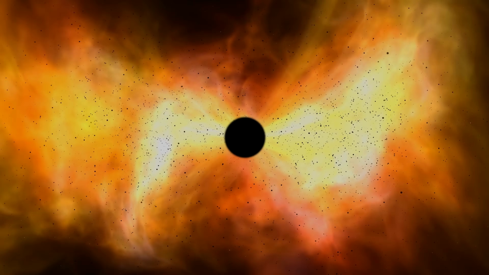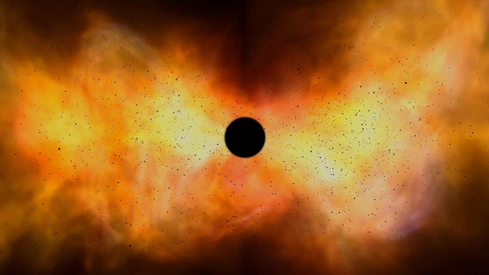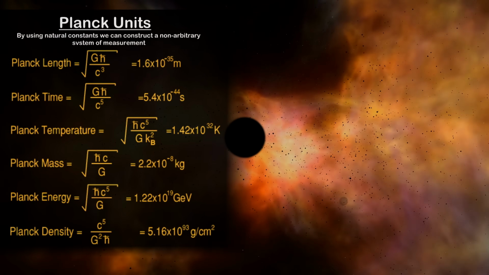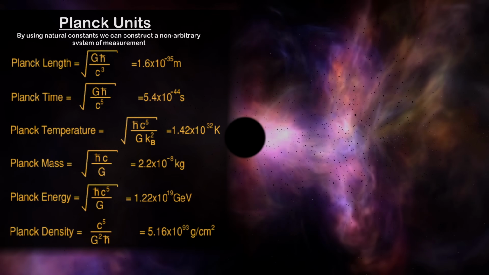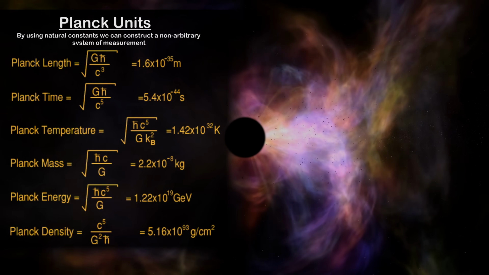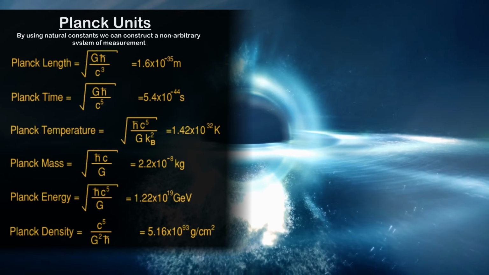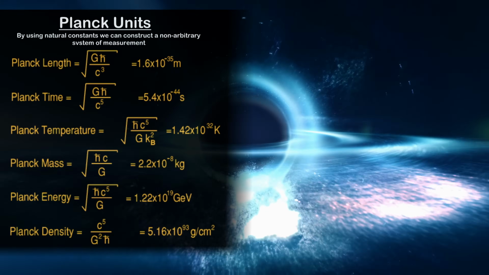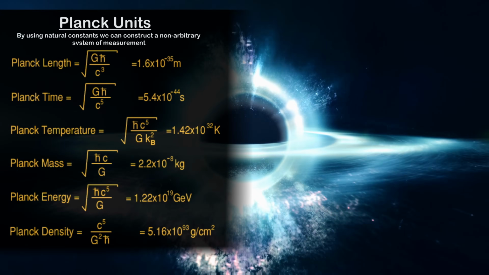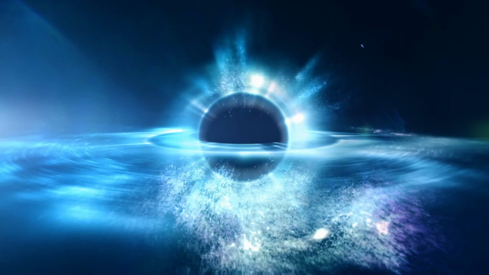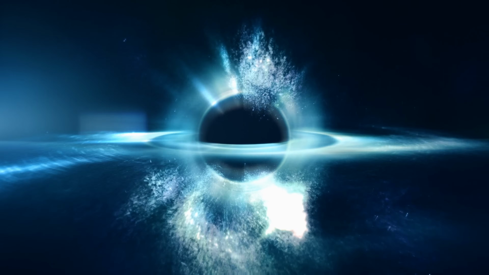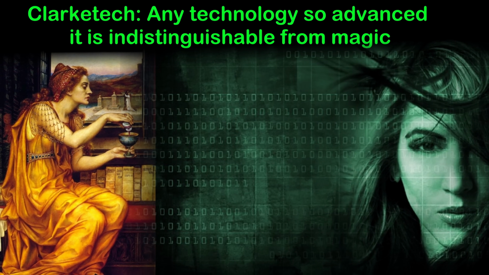That would tend to imply a throughput or complete refresh rate of something just above a Planck time, roughly 10 to the negative 43 seconds, which is what we usually say is the hard limit of the minimum time any action can occur in. There's no half a Planck time. So I think at this point we can say that even if you somehow manage to get all around the creation and feeding issues, you have reached a hard limit on how small things are getting here, where we can definitely move into the Clark Tech range.